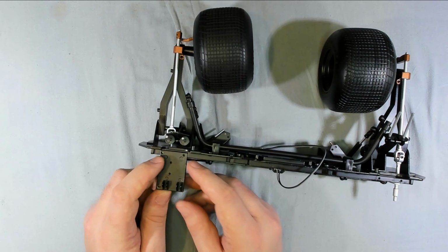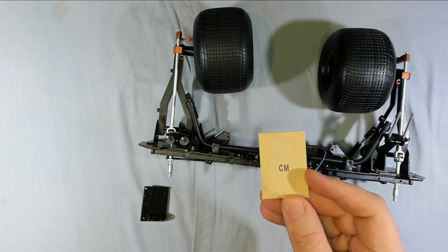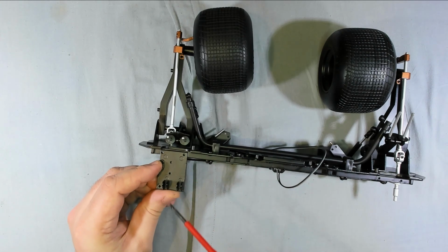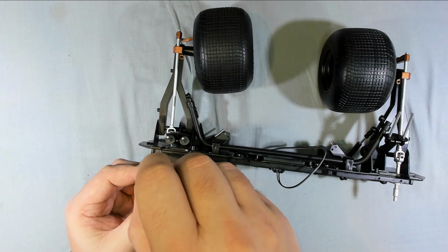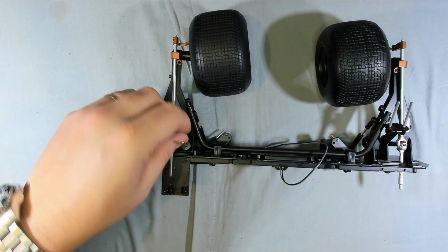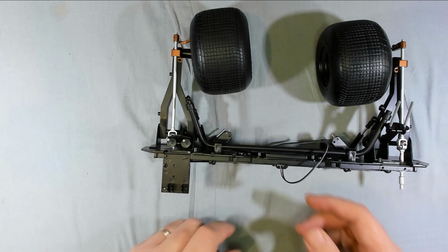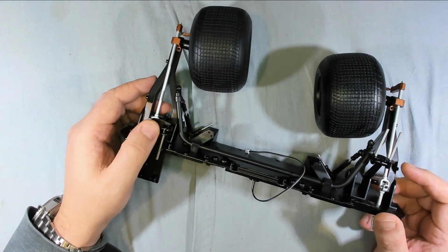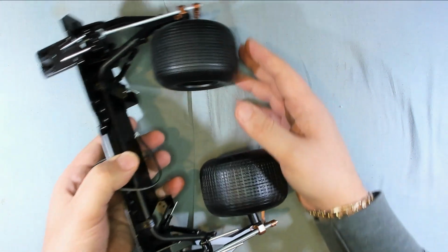Making sure that it's the correct way, and we need some CM screws, which are these. So these are CM screws, and like I said, position this plate like that on this side. So that's both of them now screwed in position, as you can see, and that really wasn't as bad as I thought. I thought that's going to be a lot tougher, and nope, that's going quite well. So let's get on with the next issue.